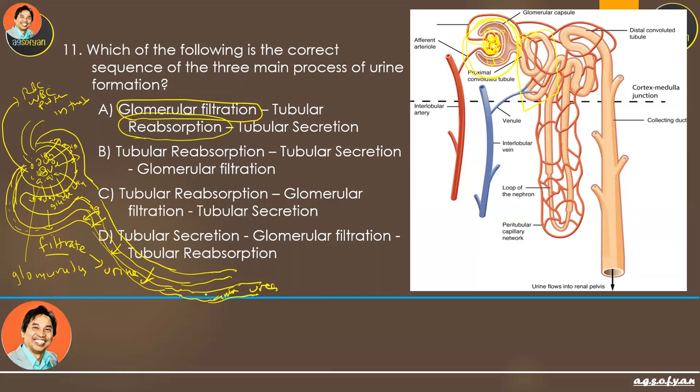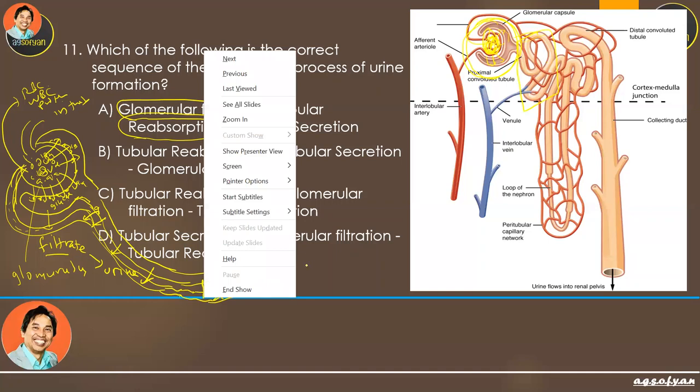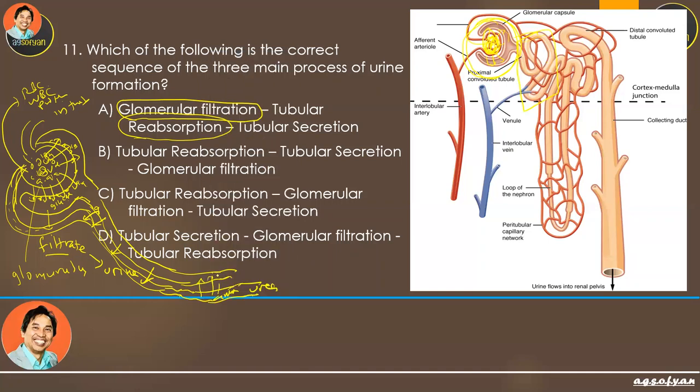Therefore, this ammonia and urea has to be secreted back into the tubule. That's the third process. It's called tubular secretion, which is the secretion of waste products back into the tubule. So this is secretion of urea, ammonia, uric acid, creatinine, phosphate. These are the waste products. The ones that will be reabsorbed back, like glucose, including water and amino acids, will be reabsorbed back. So these are the three main processes.